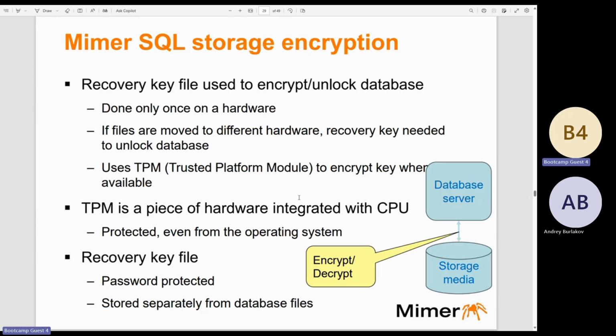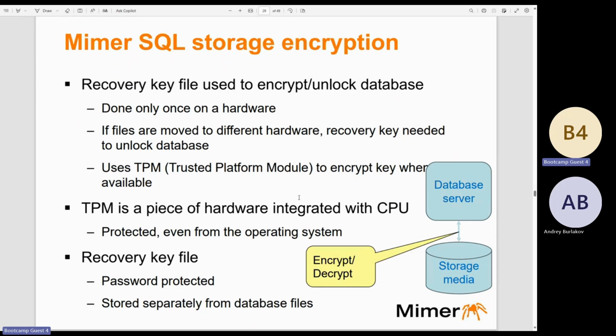The nice thing with the recovery key is you don't actually keep it on the machine where you have your database. You just have it there, and then you unlock the system, and then you remove it. So if someone actually hacks into your system, steals your files, they don't steal your recovery file. But if you need the recovery file quite often, then you're going to keep it there anyway. So I think it's a good idea that we're doing this.